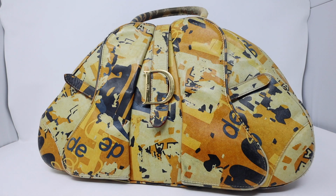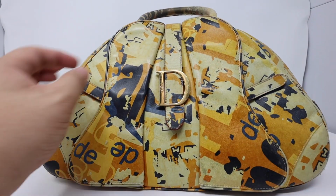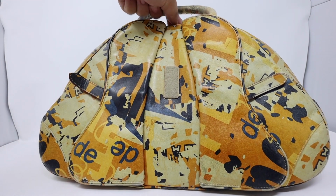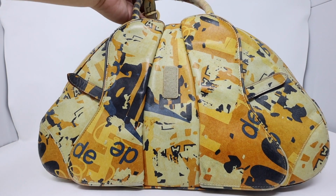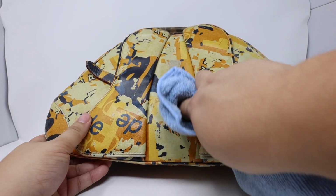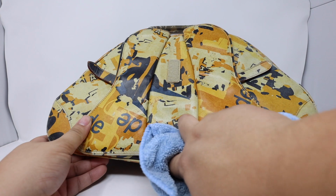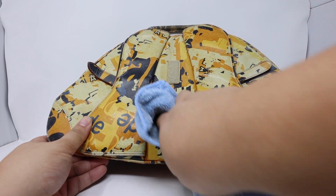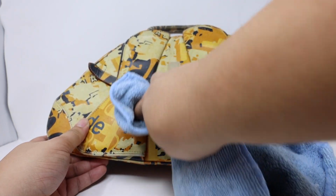With the leather, it's just so beautiful, and the leather actually feels really, really soft, but you can feel how dry it is at the same time. So you really want to take care of this and just condition it as well as we can and clean it at the same time.